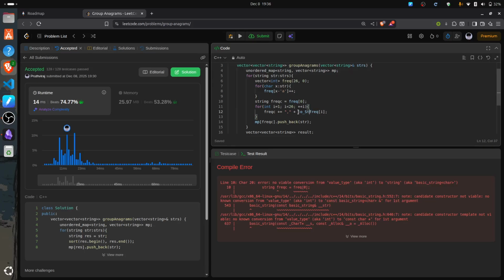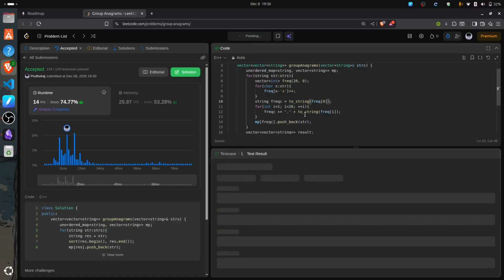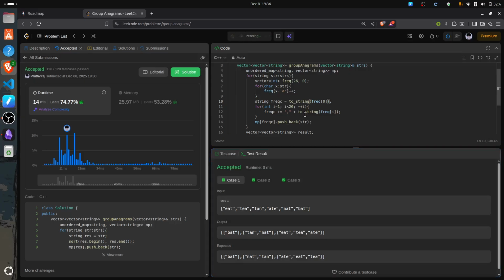So we can just use the to_string function here and also here. These are the small things you need to remember. You just need to run, and if that works then submit it. Okay, so this runs.